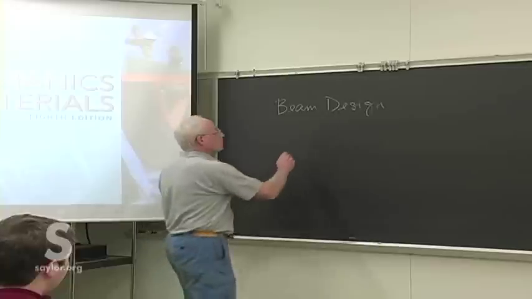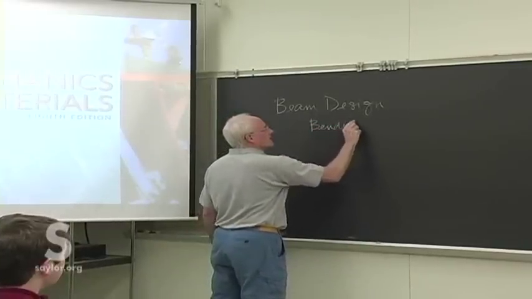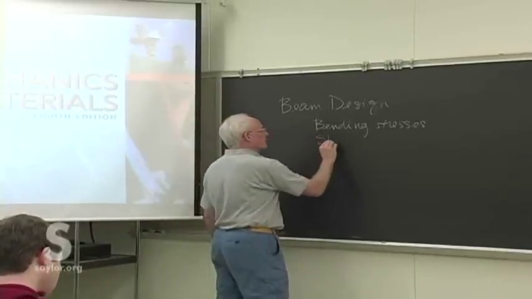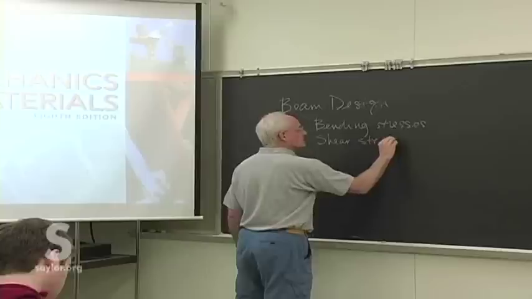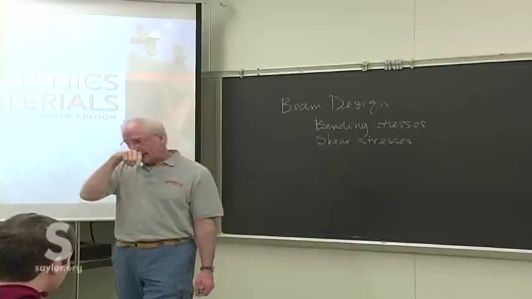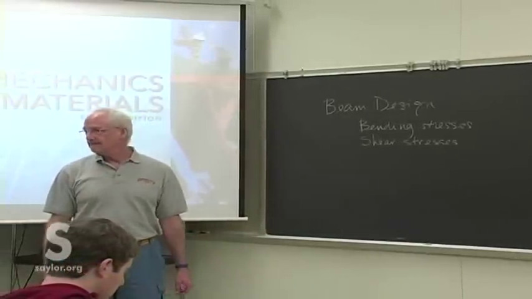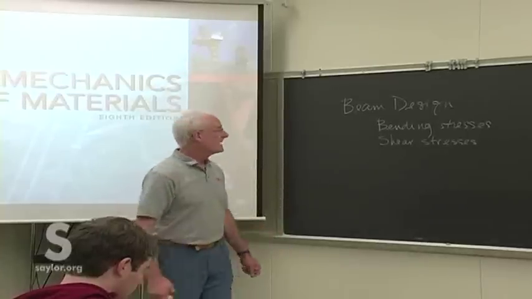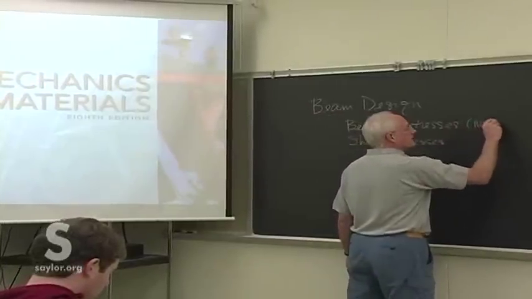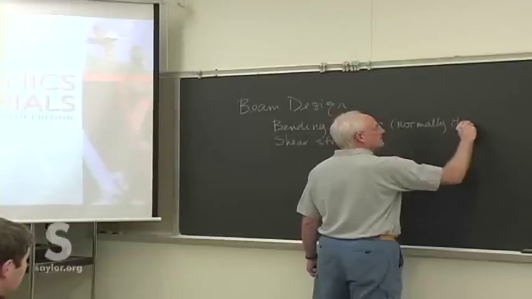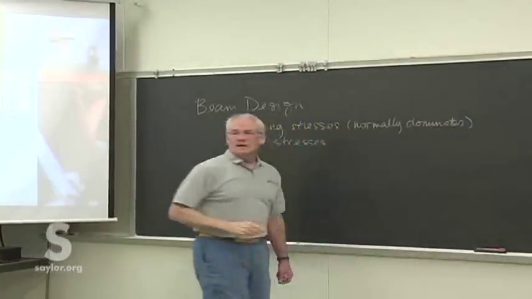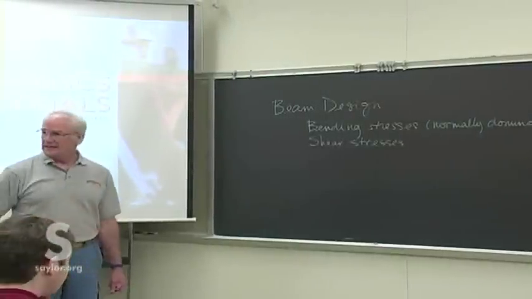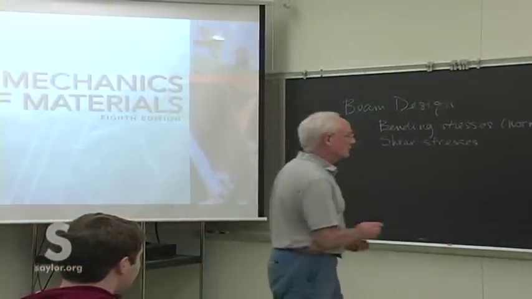We'll be mostly concerned, at least today, with bending stresses and shear stresses, the two big ones that we've looked at for the most part in just straight standard structural type beam applications. Torsion can be a problem in certain types of building applications, but for the most part we're mostly concerned with bending and shear. And it's the bending that normally dominates the design. Shear can be a concern and should always be looked at, but it's generally bending that is the big concern, and it's also the bending that dictates the design of the types of beams that we're going to be looking at.